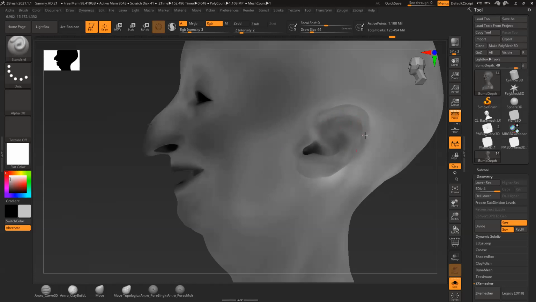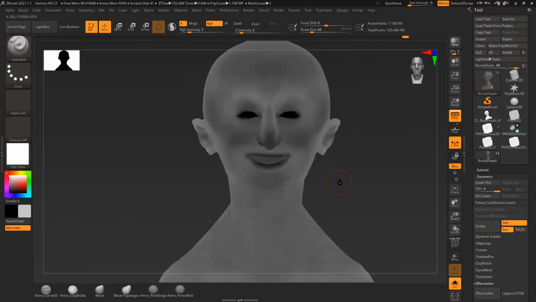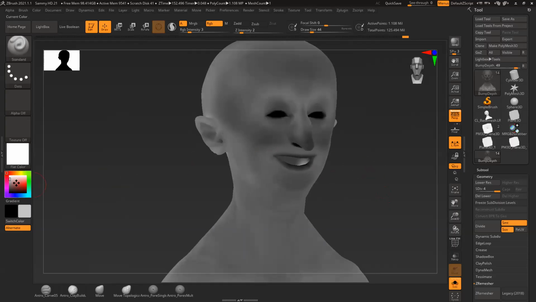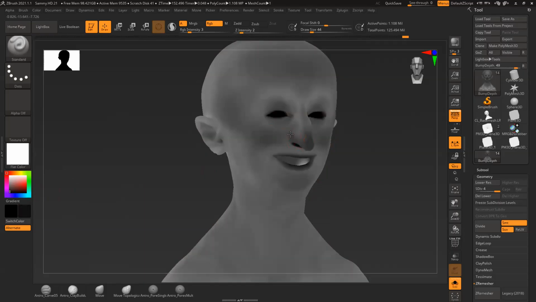So once you have your map in a way that you like, there are a couple of things you can do. You can actually contrast this map a little bit more inside of ZBrush. I can show you how. See, I switched to full black and popped a different shader in there. So I'm going to do a little bit more black around the nose, around here, so it's a little bit shinier.